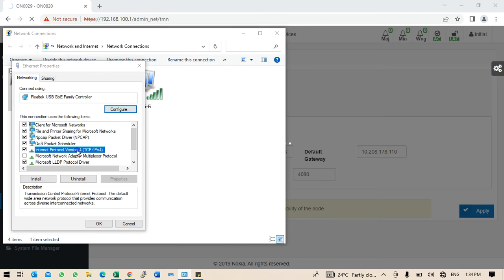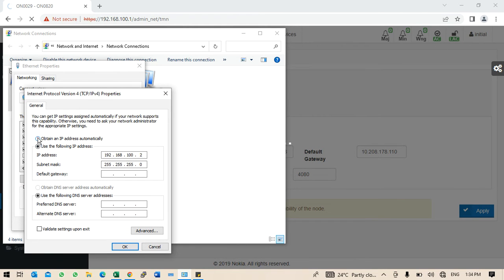So we have 10.208.178. Now this UBT is 106, so we use 107, with subnet mask 255.255.255.248.